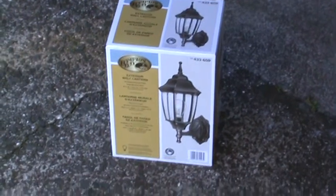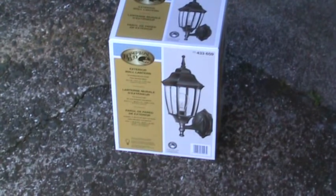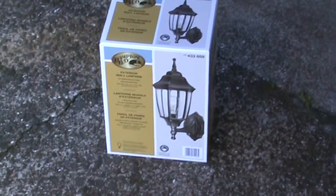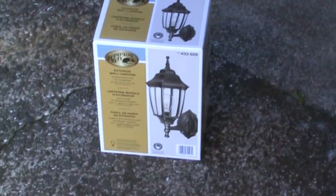Now, you can get any kind of light fixture you want, ranging from $20 to probably around $100. This one here was about $35, anodized bronze. See that one, when it comes out, it sticks up. There's some that go there and stick down. So, you know, different sizes, shapes, and all that.